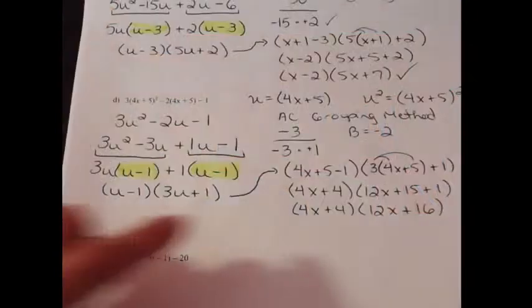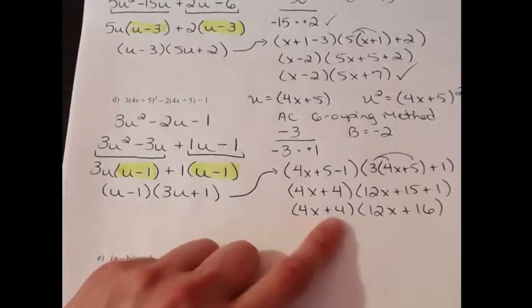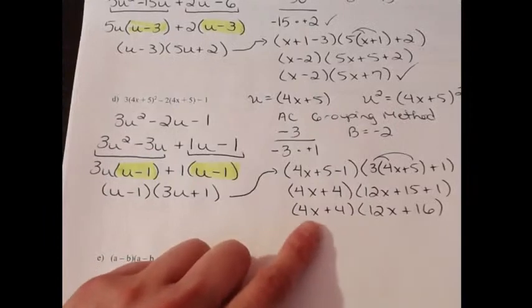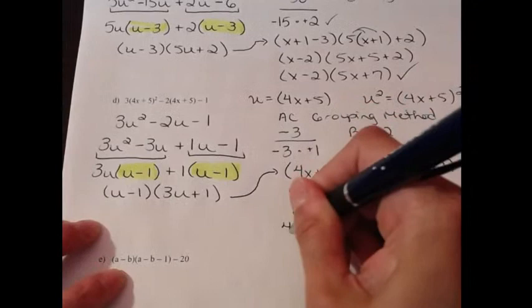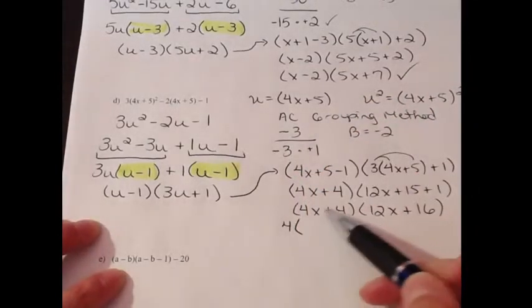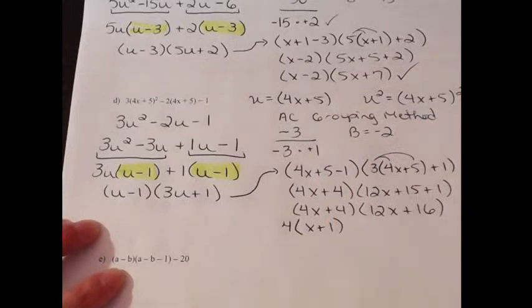It's kind of like fractions, right? If you reduce, you want to reduce all the way. You don't want to just reduce half of the way. That's weird. Let's take a look. Notice in your first set of parentheses, you have a 4x plus 4. Immediately, my eye is drawn to the fact that I have a common 4. So I'm going to factor that out. If I factor 4 from each of the terms, I'm left with x plus 1.